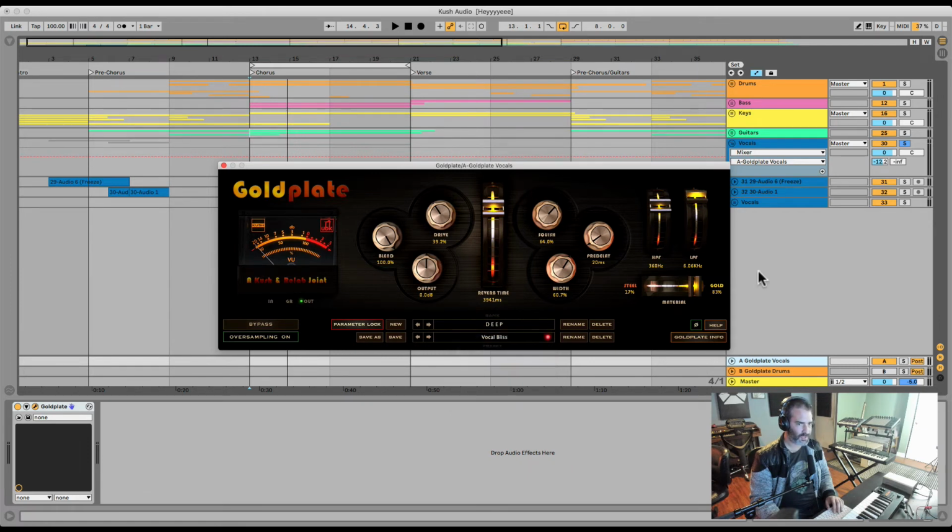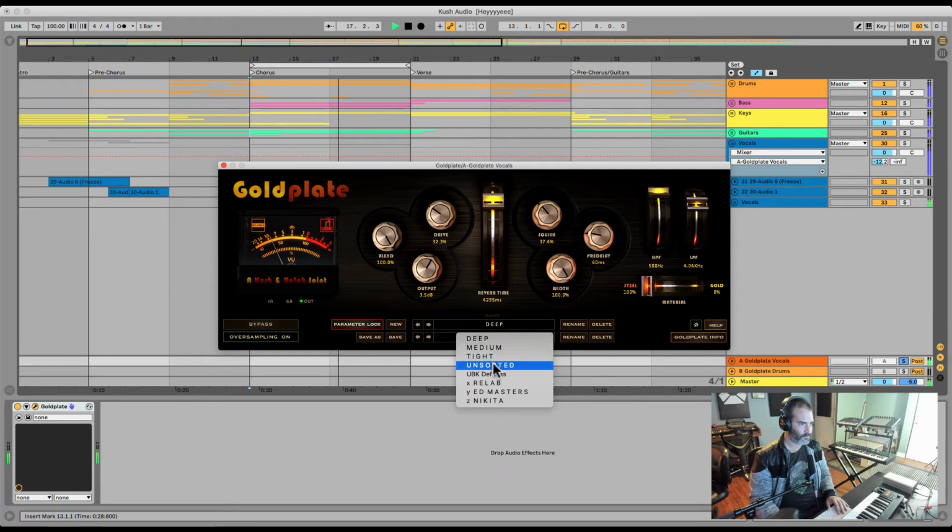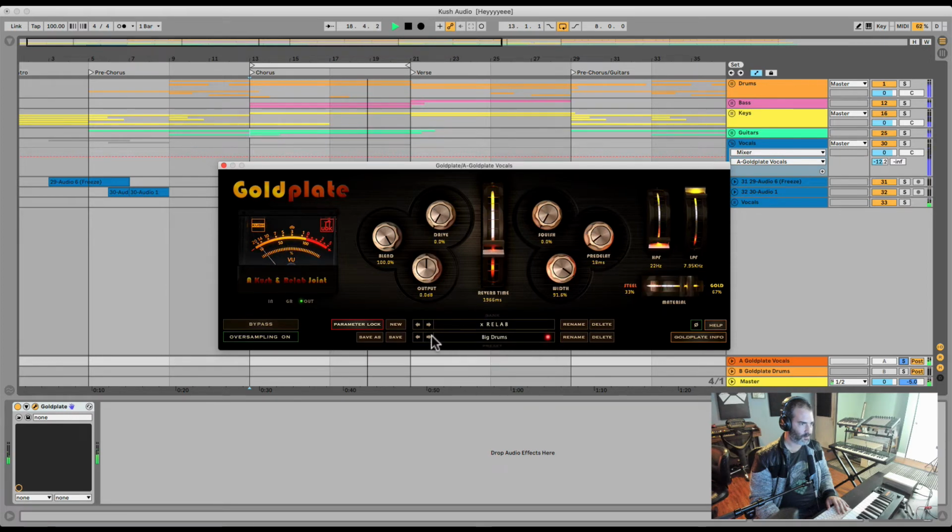So let's go over a few of them just to hear it. I'm actually going to solo just the reverb so we can hear just the reverb. Let's go to a different category. Squish it. Let's drive it. So very kind of dark and dense type of reverb. Might be good more for drums or for vocal applications, who needs it. I think I need a bit brighter here. Very dark. Let's check out the drums.